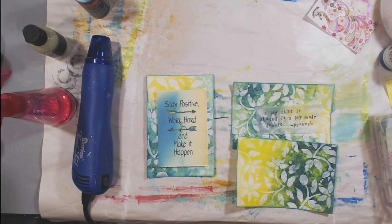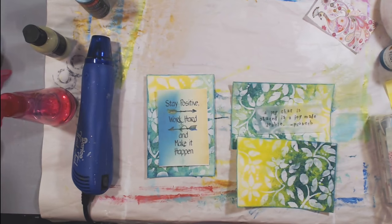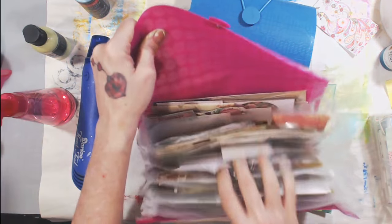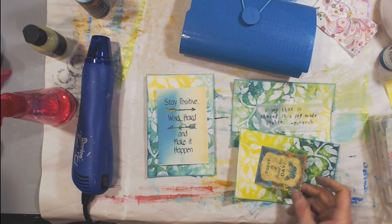I've got several of these things. Because what I used to do is print out graphics nonstop, like I said, when my other printer was working really good, and I would sit there and cut them all out. So I ended up with loads of things, and I still have loads of things to print out. Here we go. Look at that.